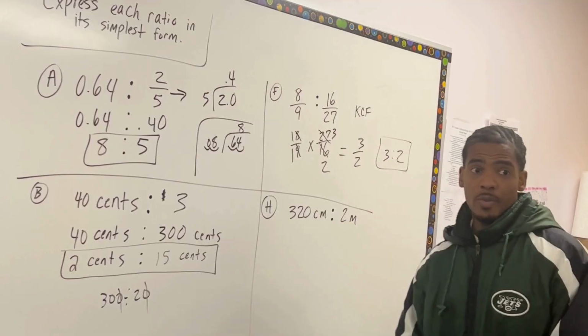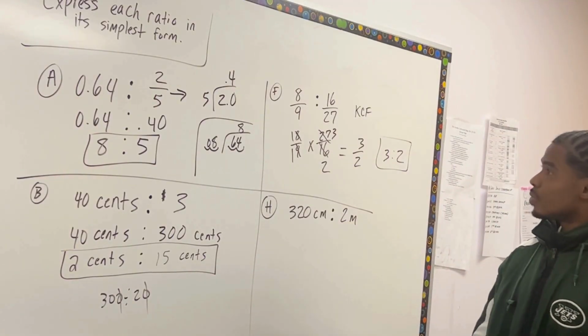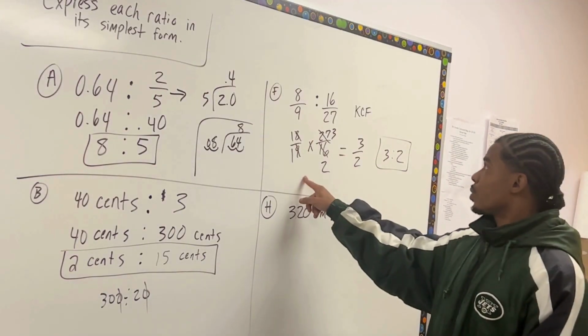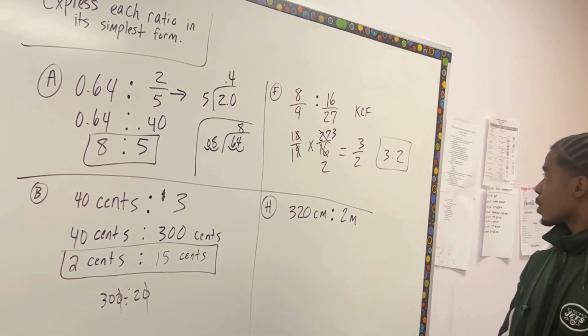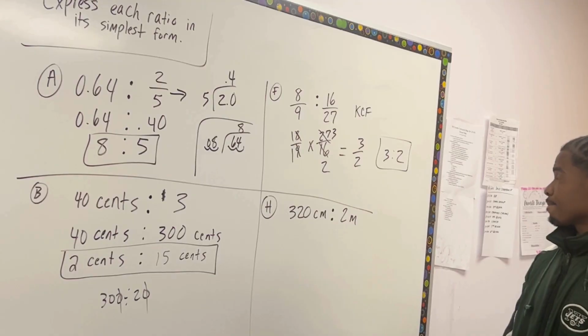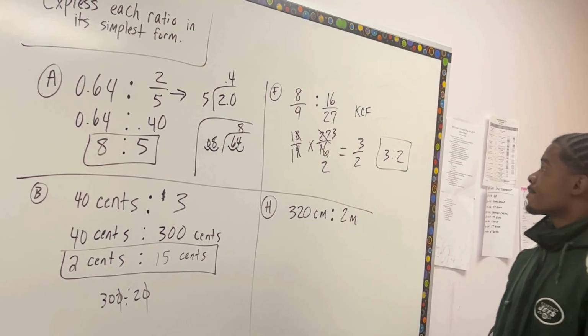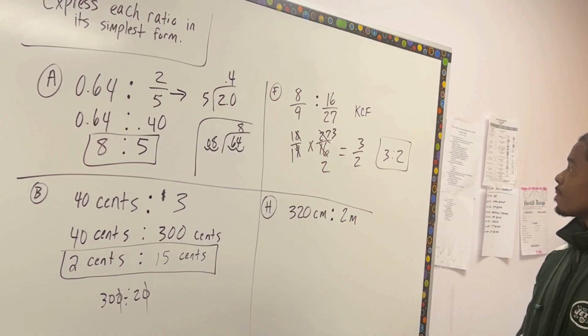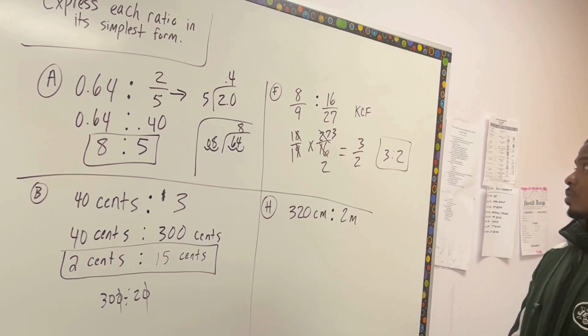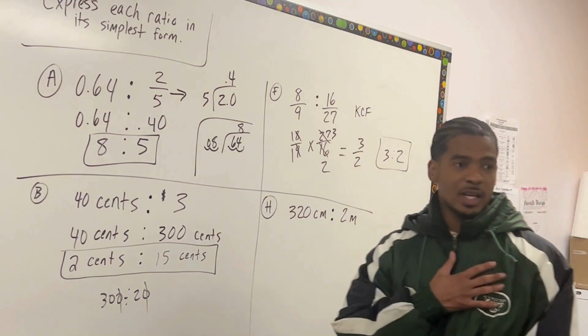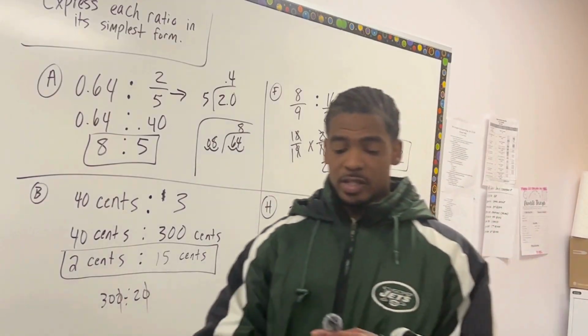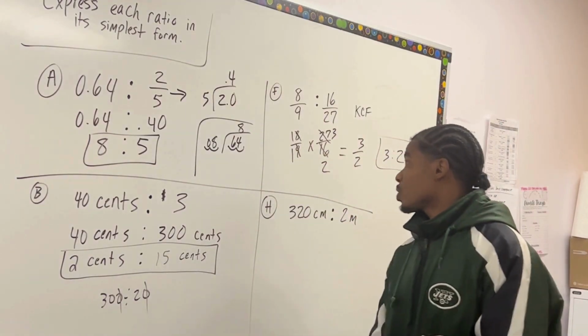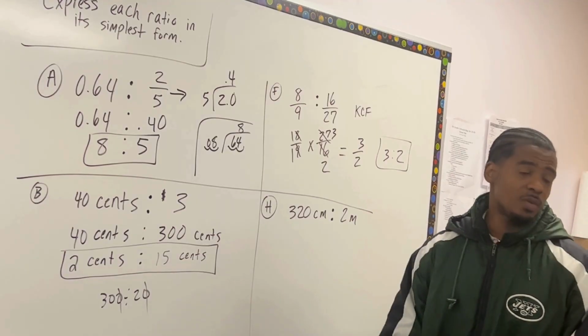I have a question related to how to do letter F. For this one? Yeah, I was going to say, is it possible? Because I know that since they are the same numbers, they have the same factors, can you multiply both of the numbers by 3 and then just simplify them? Let's see. Maybe. Like I said, I say all the time, I'm not a monolith. There are different ways to do stuff. I'm not sure about that way, but if it's something you could do, maybe.